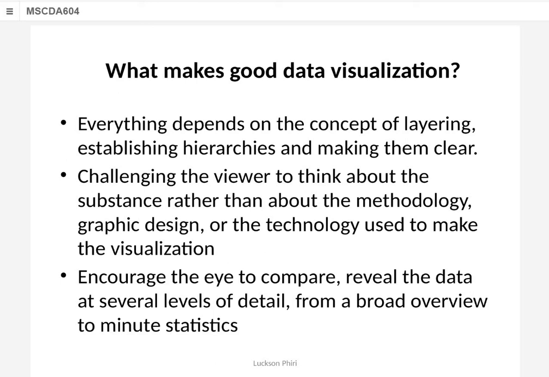What is it that you want people to see? You want people to see the data, to visualize the data, rather than wanting them to visualize your pie chart or your bar graph.